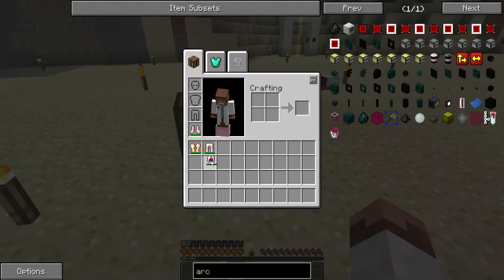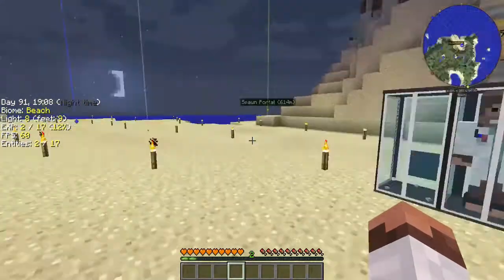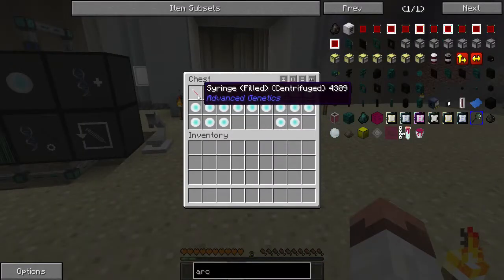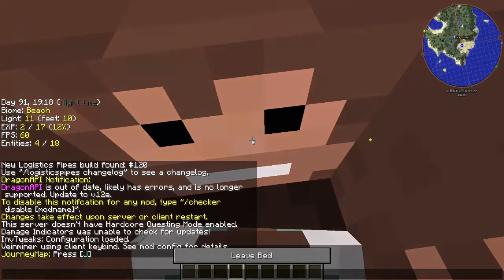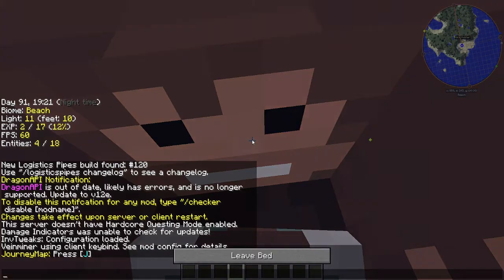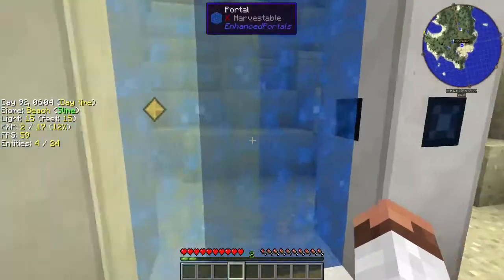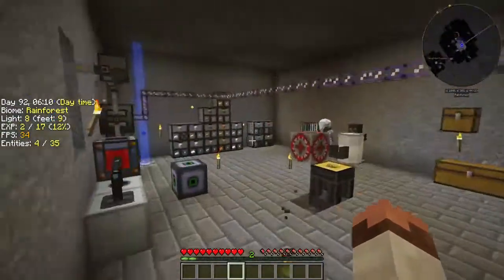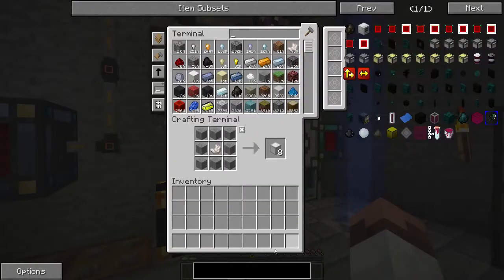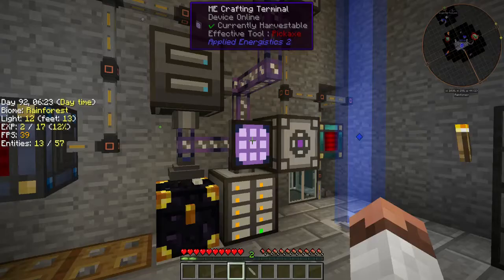Okay, wait. So this is what I wanted to do. It was make myself a breeder. So what we want is a nether syringe. That's actually what we want the most. And another syringe for our op serum, our overpoweredness, but we don't want to have to keep analyzing genes, right? So let's make a syringe. This type. Perfect.